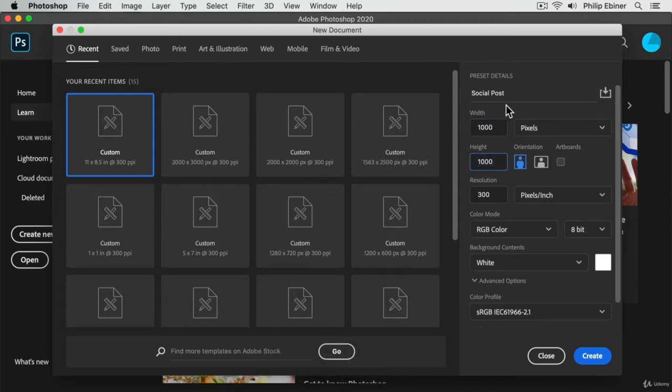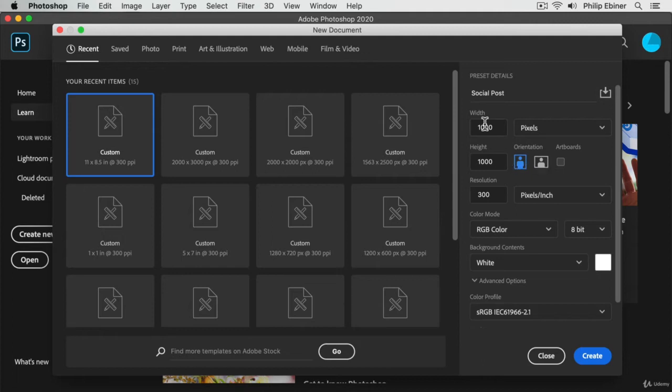And I'm just tabbing through these and using my keyboard, or you can just click and type in your numbers.